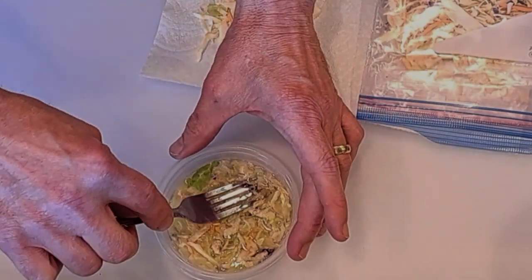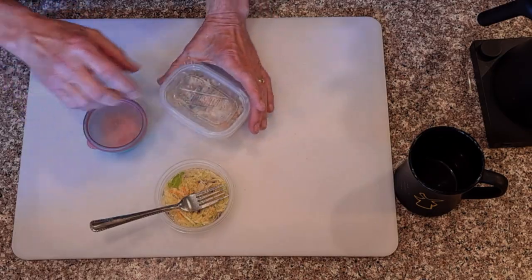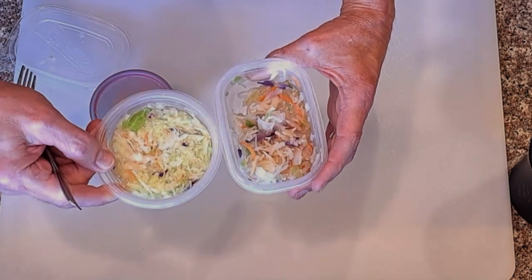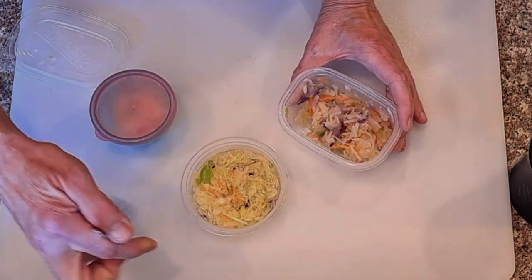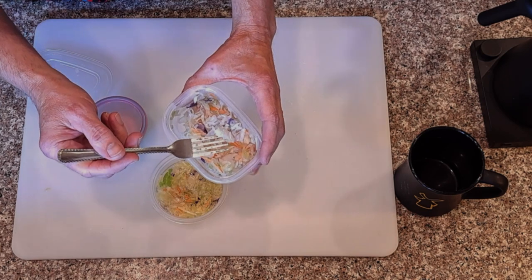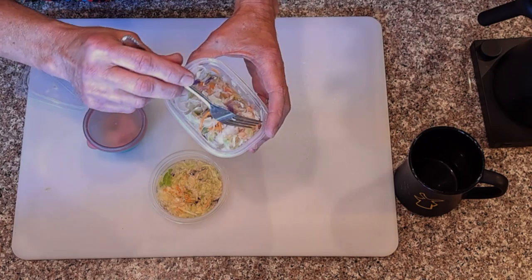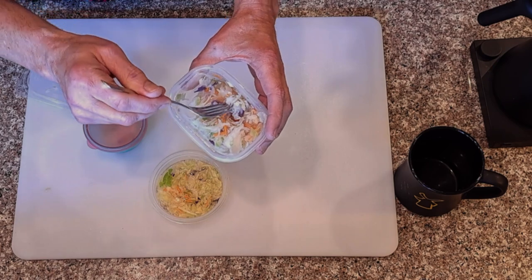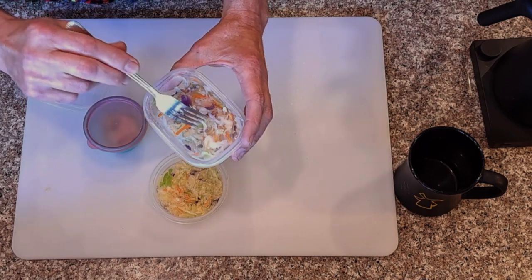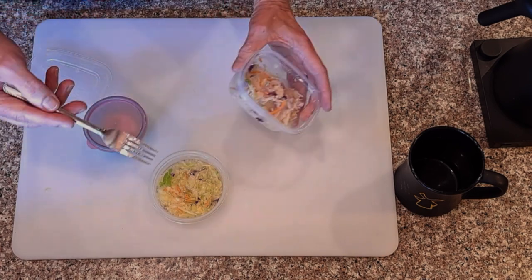I'm adding just some ice water — nothing else — to the properly stored sample. Now I'll get the other samples out that I did from yesterday. Even right now that looks considerably different — interesting. This one had overnight, and the texture is not terrible. It reminds me of the texture of sauerkraut. There's certainly nothing wrong with it — it tastes like boiled cabbage. So this would be just fine in soups and things. It has a good crunch to it and I think even coleslaw now might be okay — dry it off a bit, then put some dressing on it. I think it would pass.